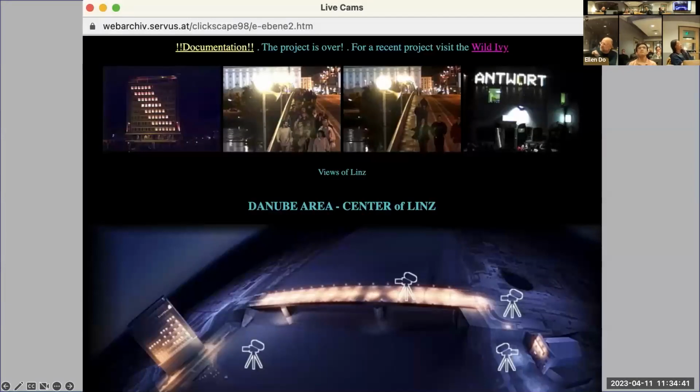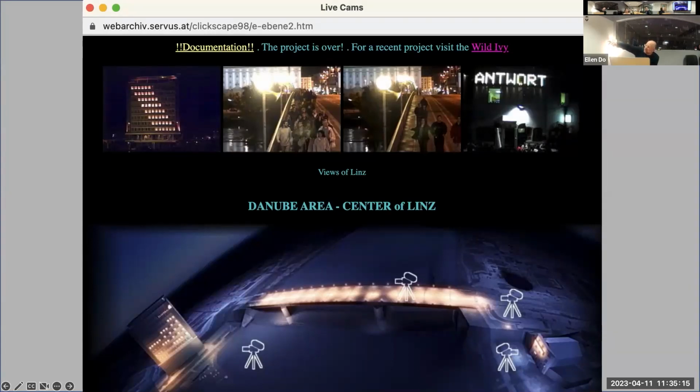Why have I shown you this? To make clear that this is a real thing, that we have here more stylized. So that's the Stadtwerkstatt building, and that's an insurance building on the other side of the river. That's the bridge that we've seen. And you see a web interface, made in 1997 and used in 1998. So it's pretty old. And what we did is that we made kind of a clickable landscape. So this is why the name of the project is Clickscape.